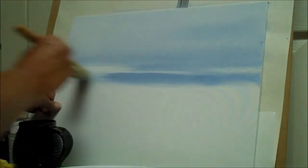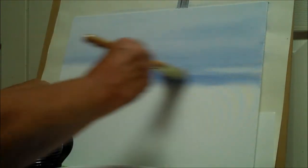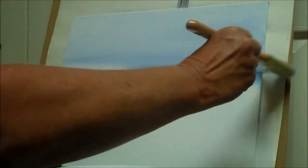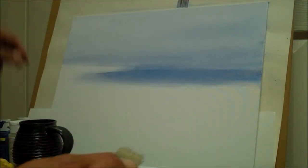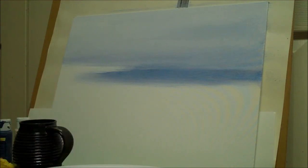I guess you're wondering why I'm working with a paintbrush. Actually, to get your base coat on. Perfect thing to work with. Don't be afraid you're going to mess up. You can always paint over what you've messed up.